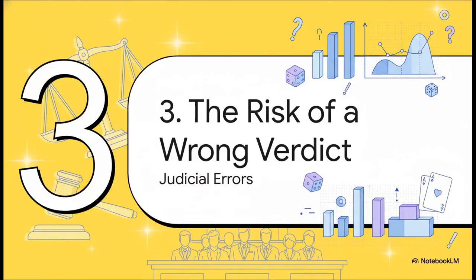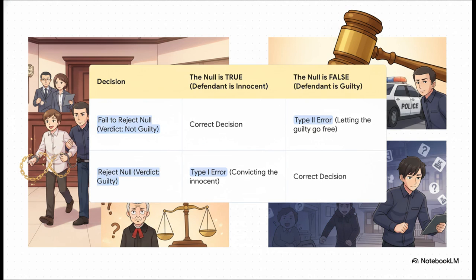But you know, just like in a real courtroom, things can go wrong. A jury can make a mistake. And in statistics, we don't just sweep this risk under the rug. Nope. We actually define it and we manage it very, very carefully. So there are two big ways we can mess this up. The first is called a type 1 error. This happens if we reject the null hypothesis when it was actually true. In our courtroom analogy, this is a huge deal. It's convicting an innocent defendant.